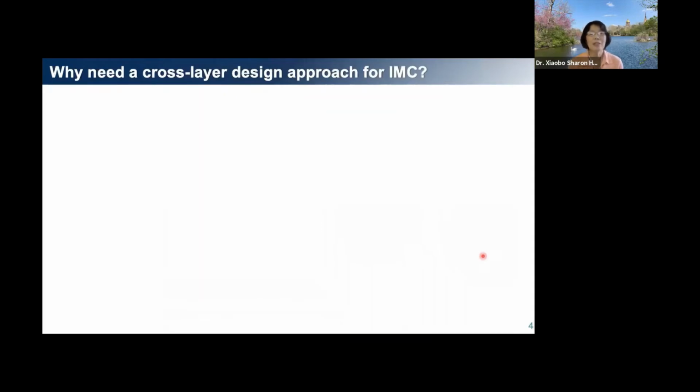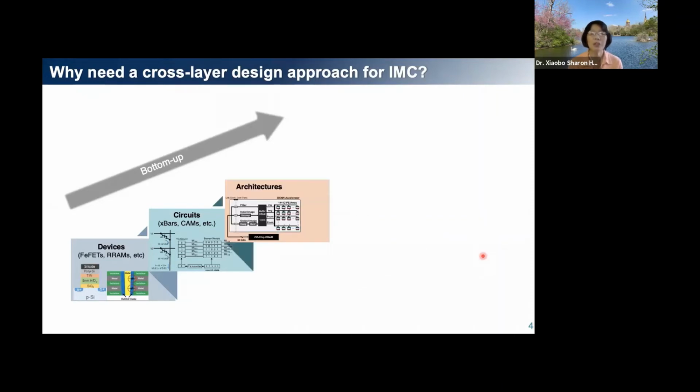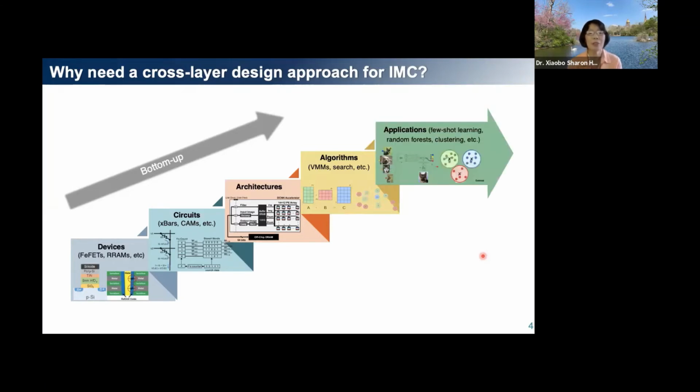Now, when designing these in-memory computing fabrics, we face lots of challenges. From the bottom-up perspective, we start from what choices of memory devices you should pick. Then, what type of circuits do you want to use for this in-memory computing fabric? And then, of course, how do you construct the architecture? On top of it, what is the best algorithm that can map into these architectures well? At the end of the day, we're talking about accelerating applications, so what is the application benefit? You can see that there are lots of choices and lots of decisions to be made.